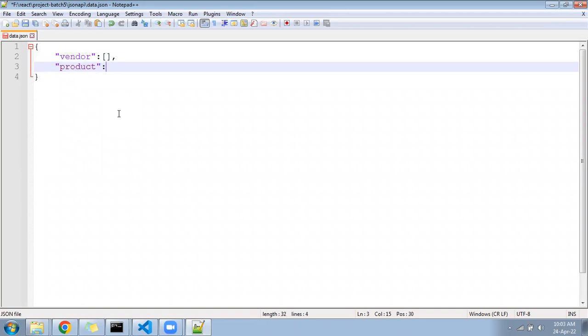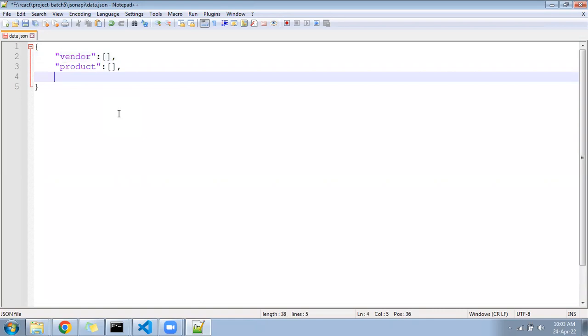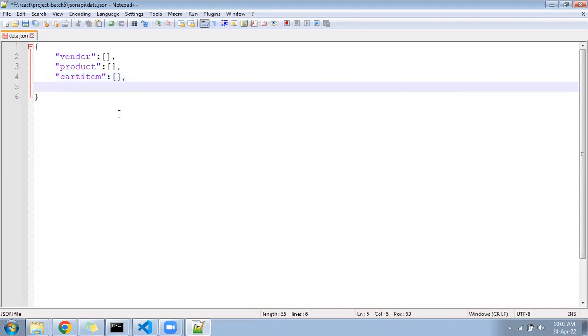Create one more array called cart item. Create one more array, order list, orders.